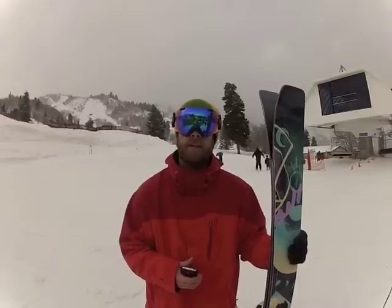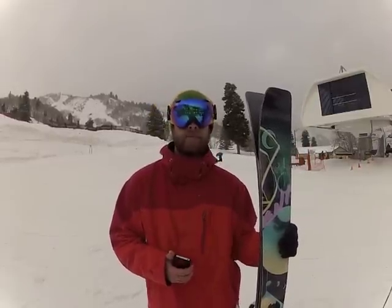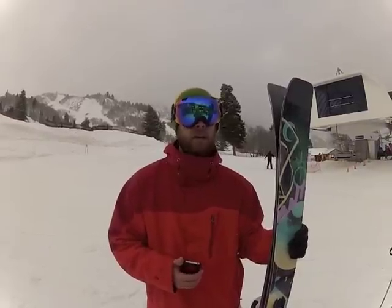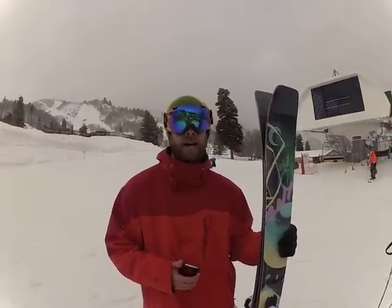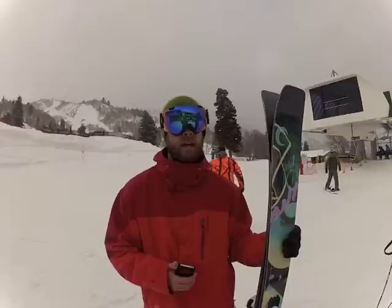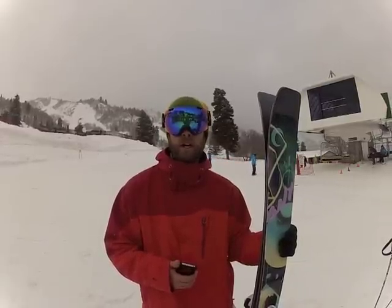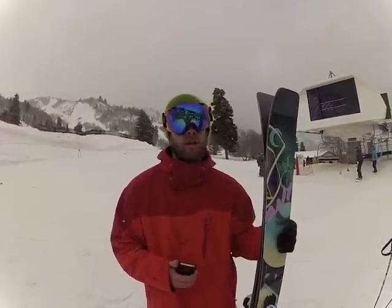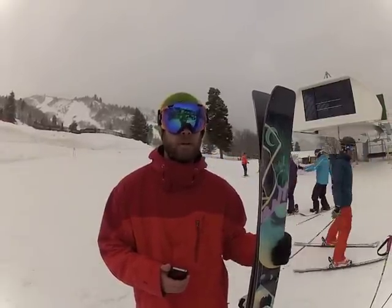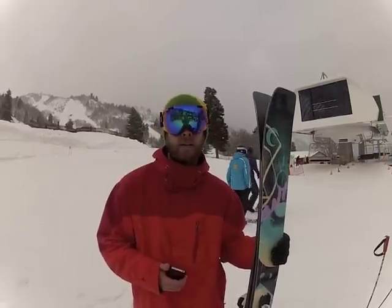I'd say that it might feel a little heavy in the swing weight. I have these — they're demo, they're center mounted. It was a little slow at first but it was definitely something I got used to. We took it into some pretty thick brush and trees and were bouncing around at pretty good speeds. I wouldn't say it's too slow — it just takes a little getting used to, but once you get it dialed you can take it through anything.